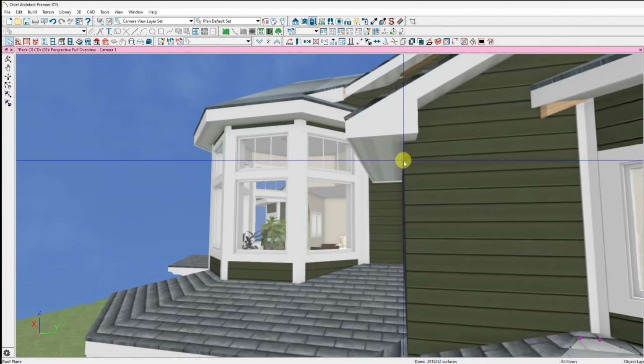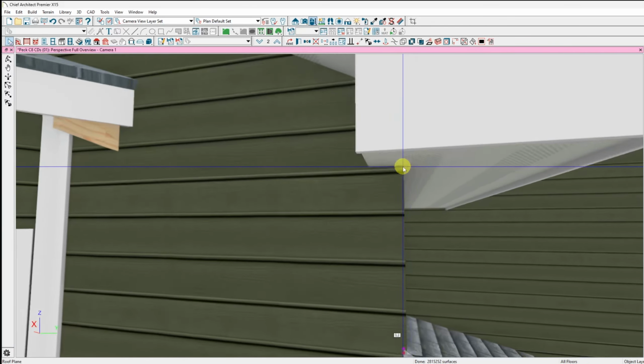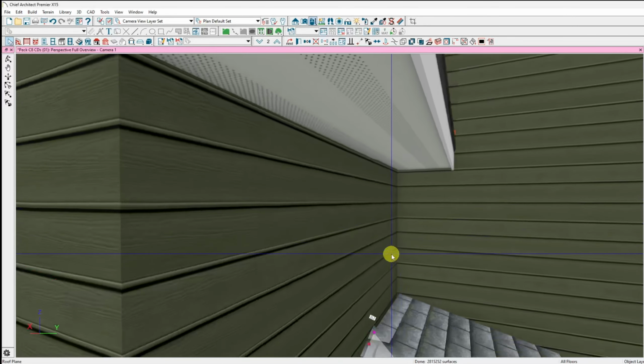Is that now inside? That's now inside. Did that artifact go away? It sure did. So it had something to do with this lower roof.